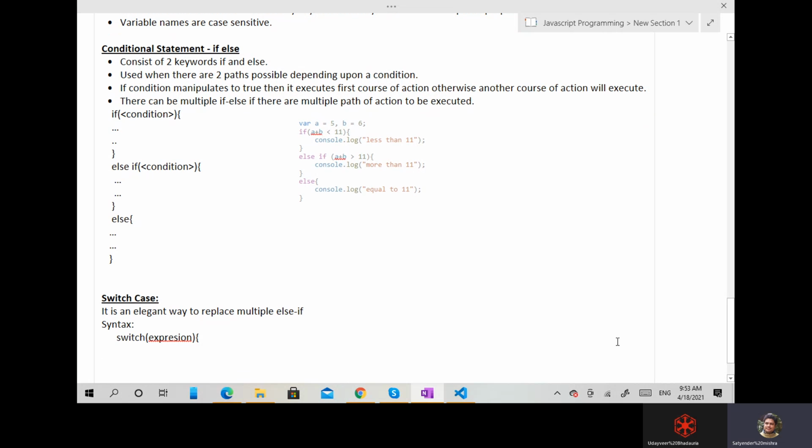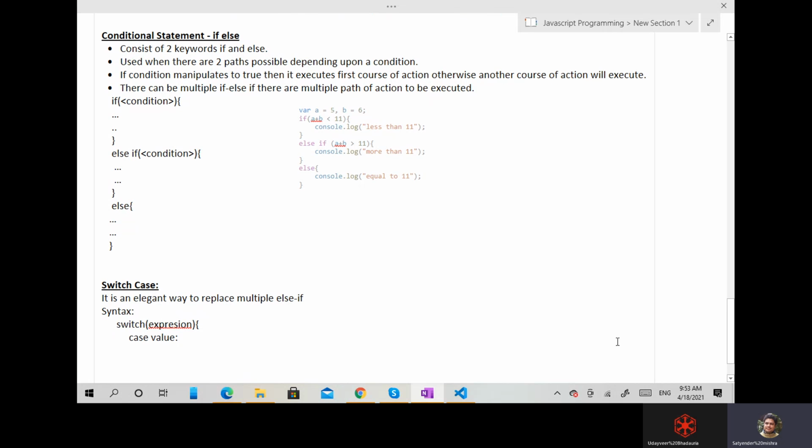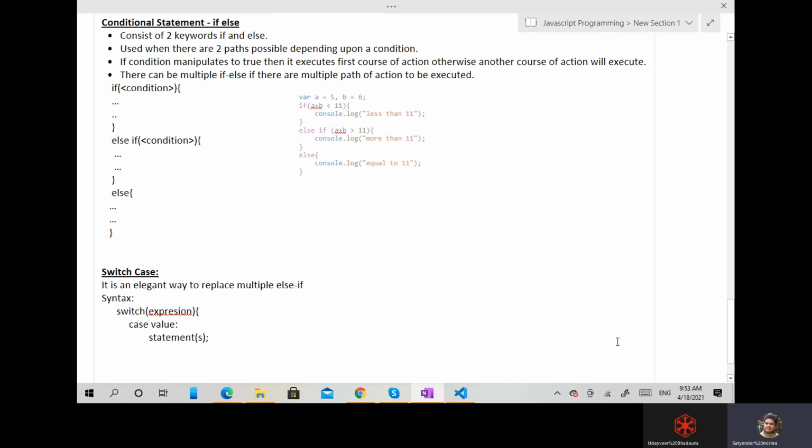You write down your case, your case value, then a colon, and after writing your case value you can put your statement or statements, then a semicolon, and after the statement you have to write down the break. You can write n number of cases like this.